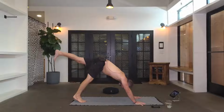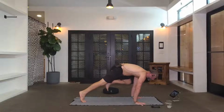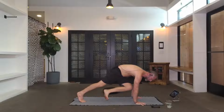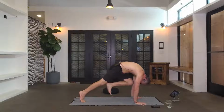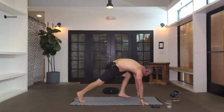Inhale, lift your left leg up. Left elbow, connect to your belly. Inhale, kick back and up. Exhale, knee to your right elbow. Inhale, kick back and up. Exhale, knee to your nose. Inhale, kick back. Exhale, step through, step forward.